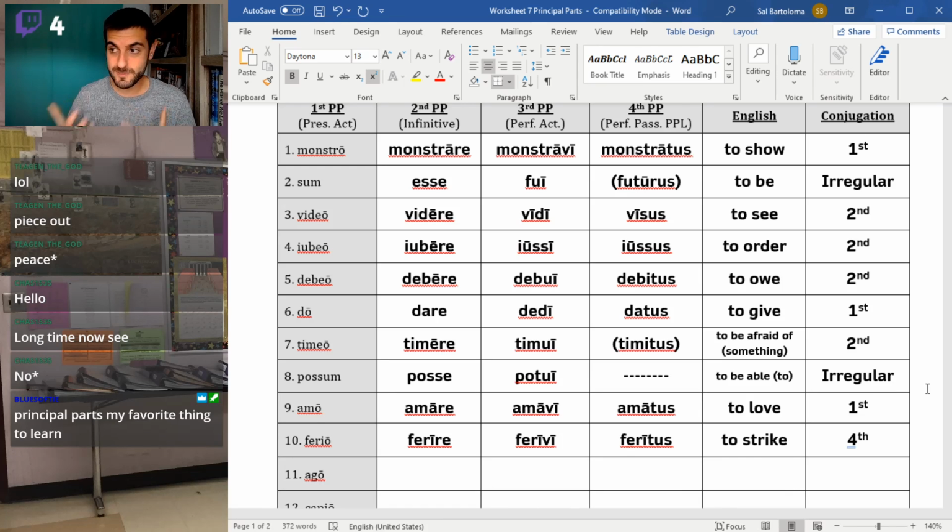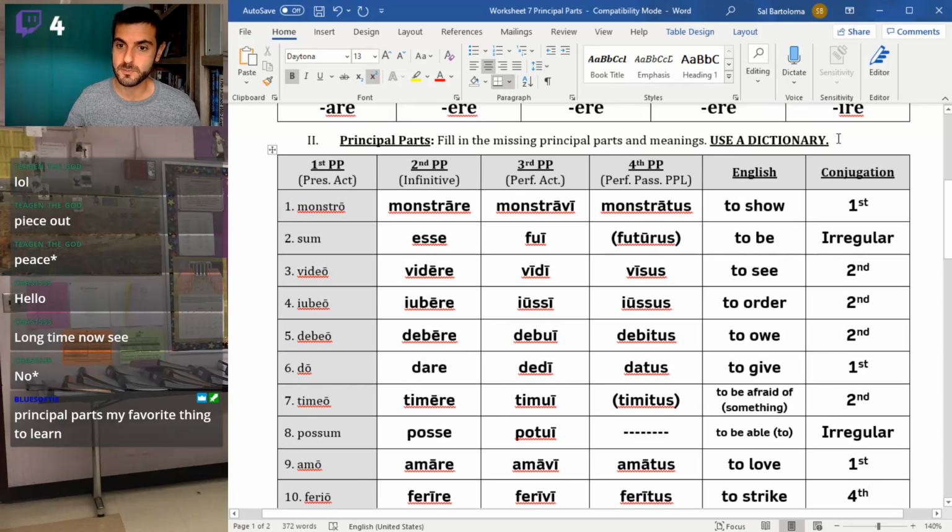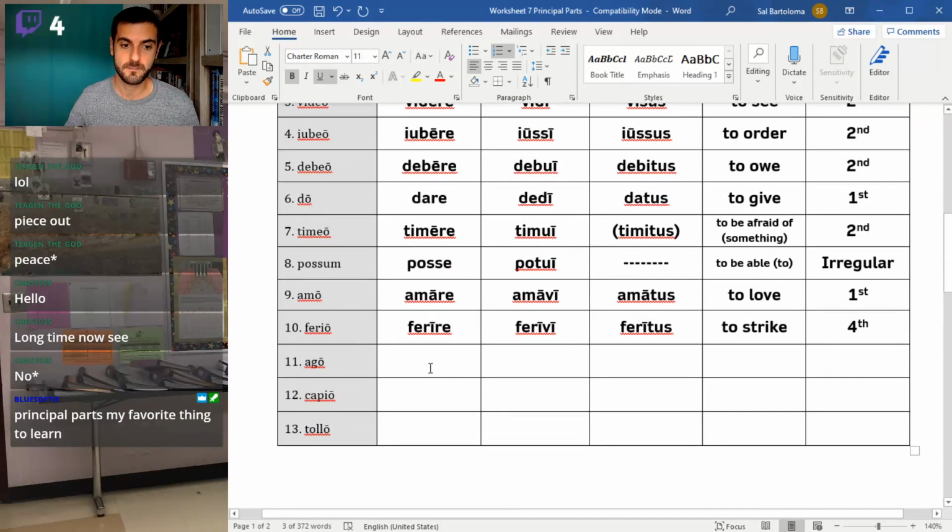Now remember I said use a dictionary for this, okay? My dictionary, at least for these verbs, is in my brain, right? I've learned these verbs, I know their principal parts. But I'm not pulling these from just random guesses. This is knowledge that I have in my brain. So that's why I told you on this section, use a dictionary. Don't just look at it and say, let me make an educated guess. The directions, which I know every student reads all the time, say use a dictionary, and that's what I want you to do, okay?